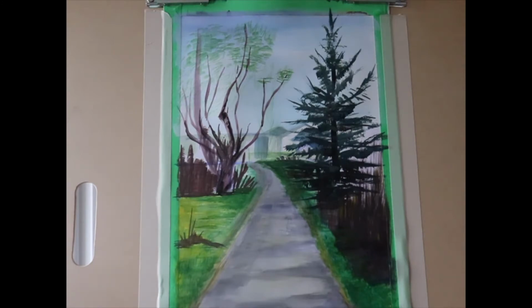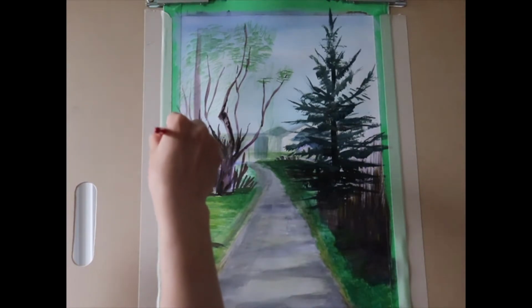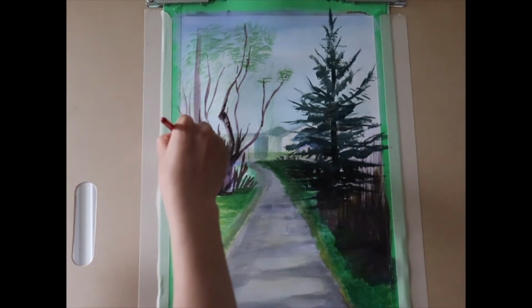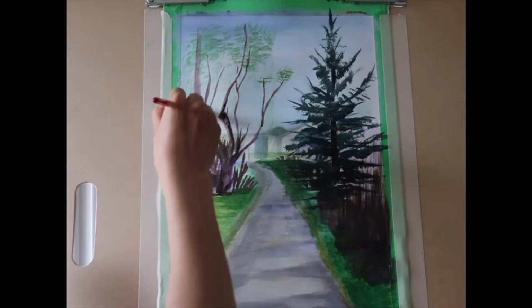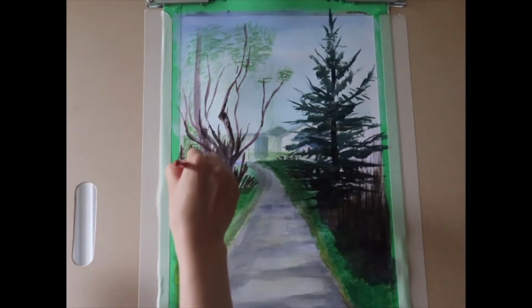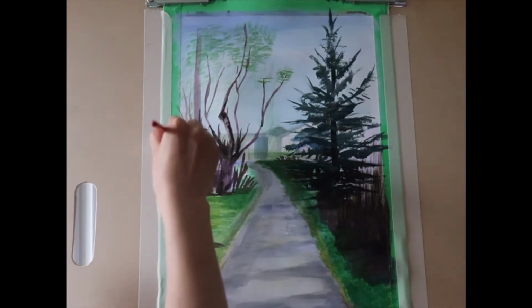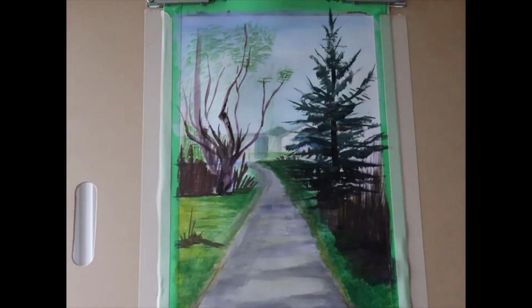by just using the flat brush or a round brush. I will show it later on, how you can use it. And you just very lightly tap it with your brush. Sometimes you need the brush to be slightly dry, so not too much water, so you can get the right kind of stamp or the forms that you want.